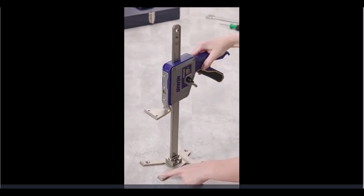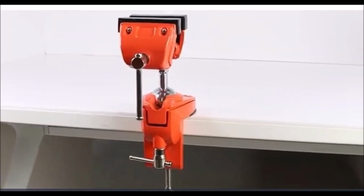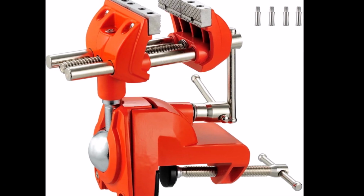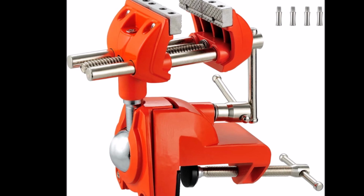Let's jump right in. Number 1. The Maxman Clamp Bench Vise with Post Universal is an 8-inch woodworking vise designed for heavy-duty use, making it a must-have for DIY enthusiasts and professionals alike.